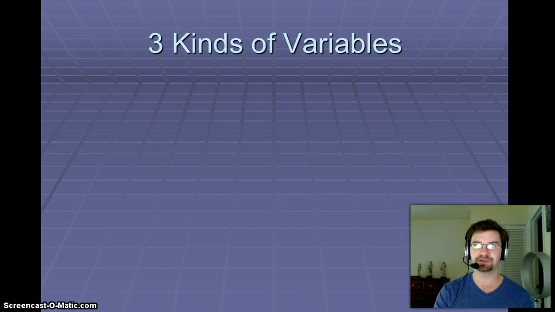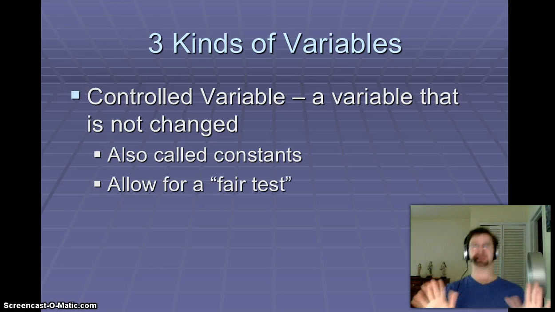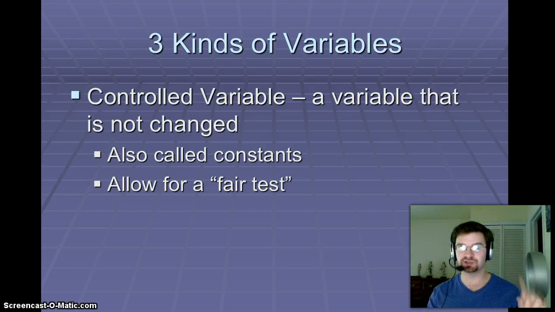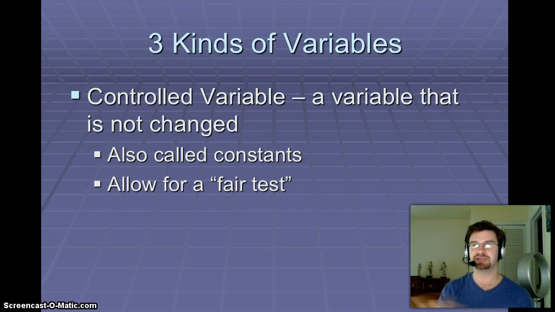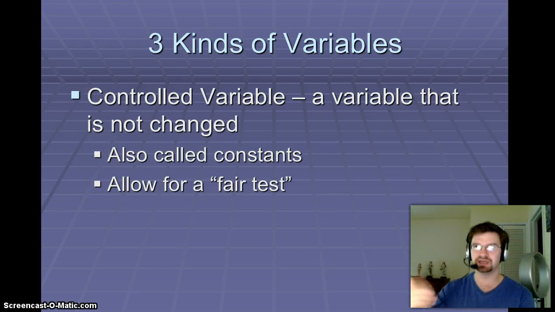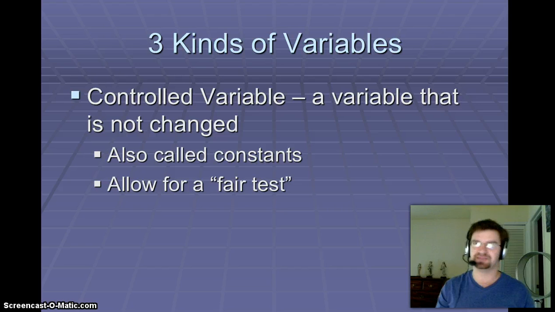The third variable that we're going to discuss in this podcast is a controlled variable, a variable that is not changed. They're also called constants, and they allow for fair tests. Let's go back to my example with the trees. Tree 1 gets 5 hours of sunlight. Tree 2 gets 1 hour of sunlight. But let's say I decide to water tree 1. Tree 1 is getting water. Tree 2 is not getting any water. Is that fair? Could I say that tree 1 is growing solely on the difference in sunlight? No, I'm giving it water and I'm giving no water to tree 2. That's not fair at all.